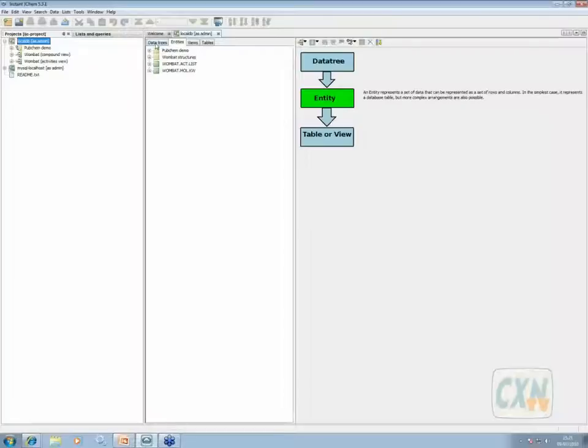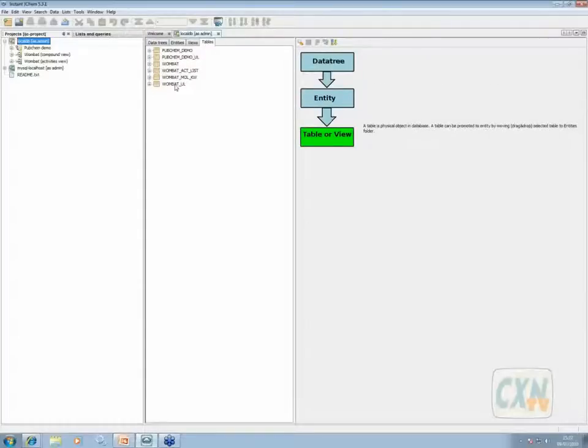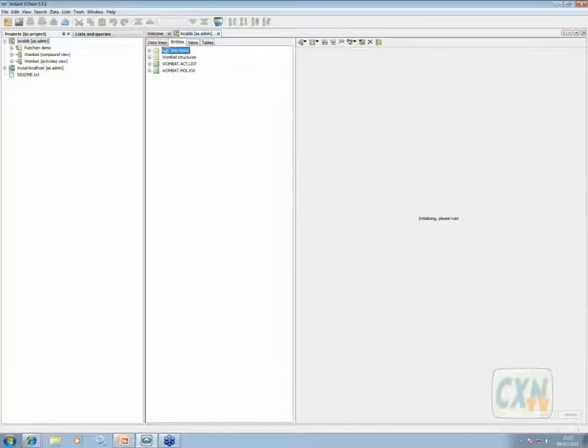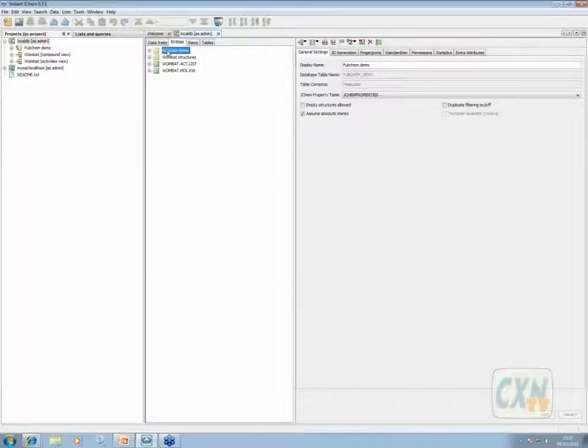In the schema editor, on the left-hand side, you've got an Explorer view with 4 different tabs. Working from the right to the left, we first see all the tables that are in the database. On the next tab, you see any views that have been created on those tables. These are database views. And then on the next tab, you see the entities. Now, the entities are Instant JChem's representation of any tables or views. Basically, Instant JChem can only use tables or views in the database once they have been promoted to an entity. The entity provides extra information that is needed for Instant JChem to be able to interpret the data properly.